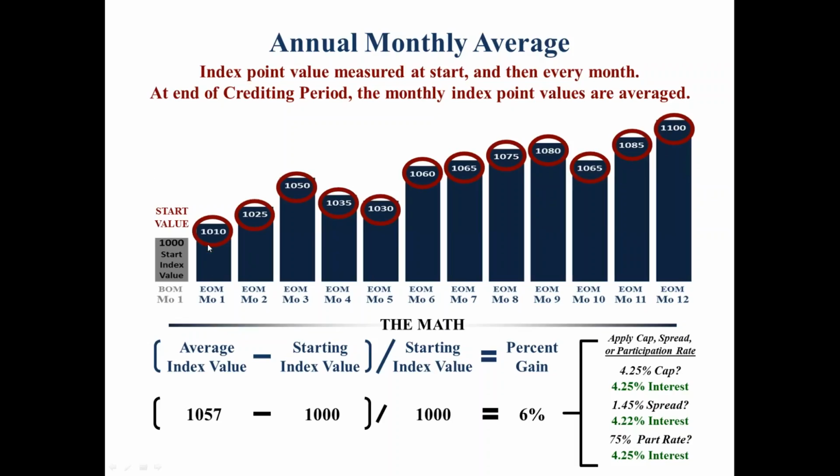Now, understand, in any market scenario where we start out here at 1,000 and it just keeps going up all the time, any of these things are going to do well. Of course, if we know that's going to happen, we'd probably be best off just to buying S&P index funds. The point is that we don't know that's going to happen. So that's how the annual monthly average works. Make sense to you? It does.